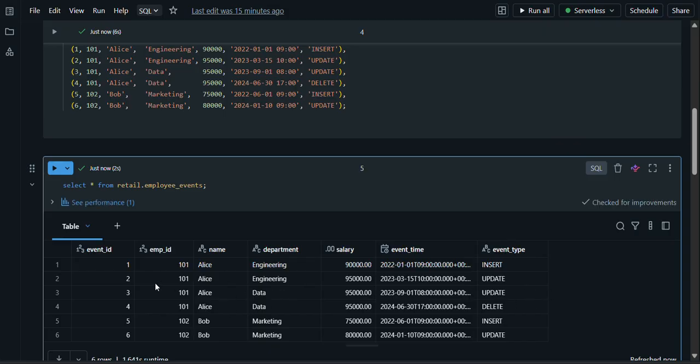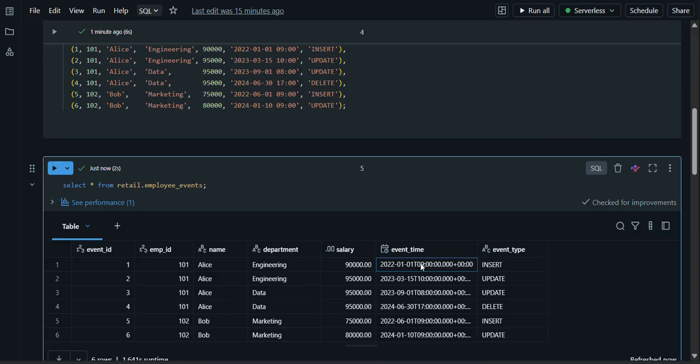Yeah, as you can see, all the data, all the records are inserted, and we can see based on the event time. Now this is a simple data which is basically being generated from upstream. Now to convert this into SCD type 2, SCD type 2 will have some additional columns. What are they? We have to understand from which date to which date, the from date and to date.